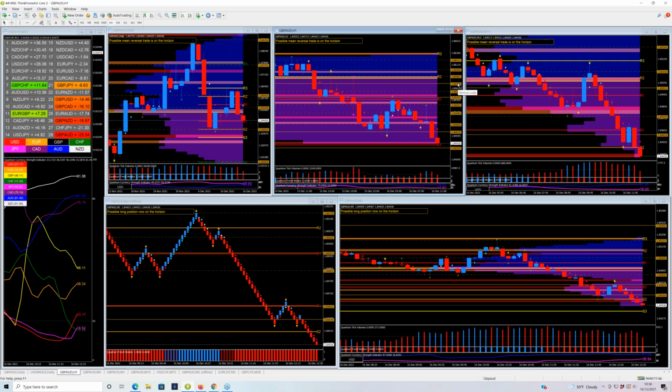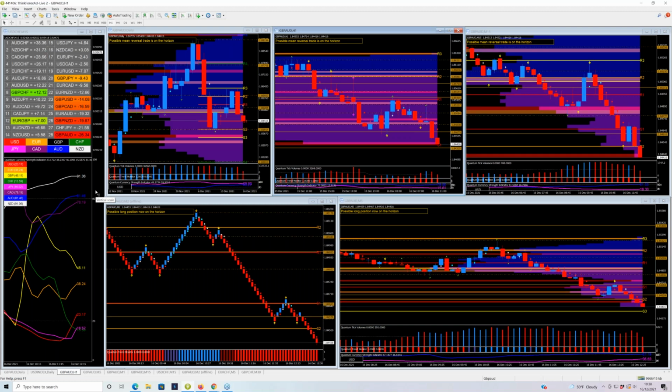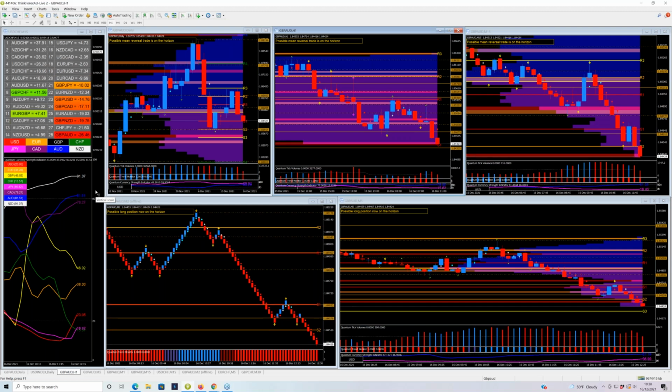But do think of incorporating one of the cross pairs, and the pound Aussie, I think, of all of them, is personally one of the ones that I would suggest that you look at, simply because one reason is the Aussie is such a strong currency, particularly when it comes to sentiment, and as I said, it can deliver some really nice trades.